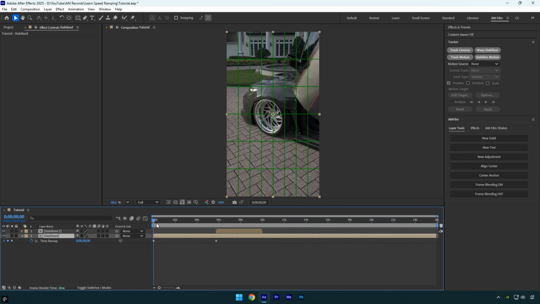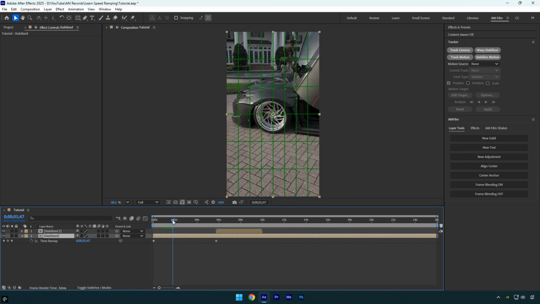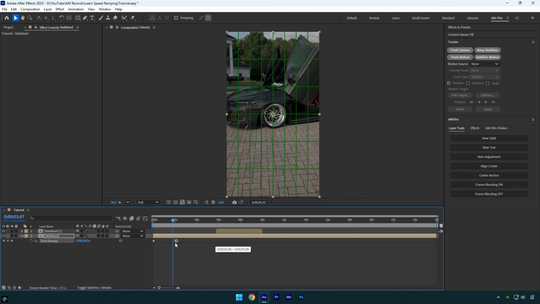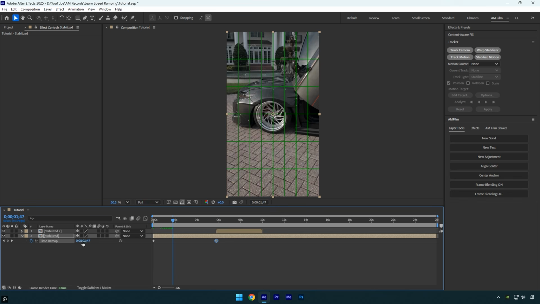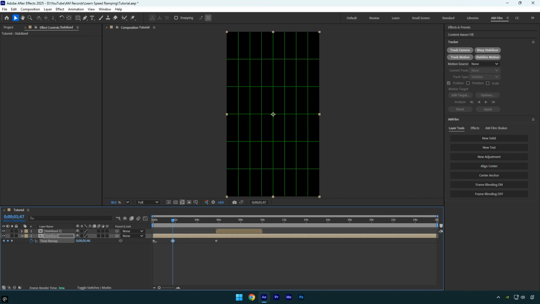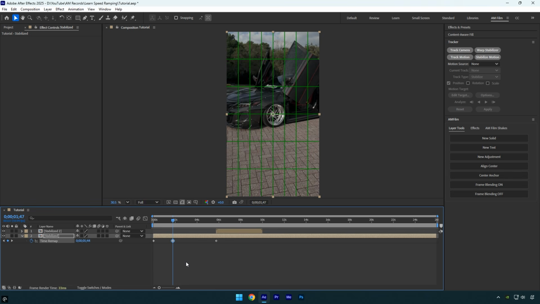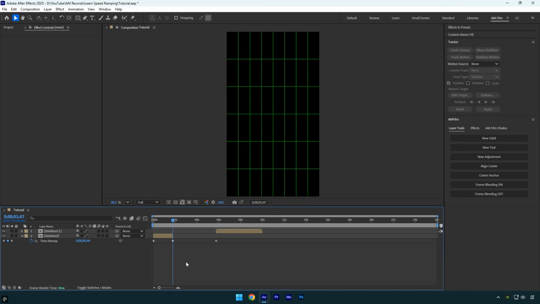Let's scroll forward. Let's say there's a music beat drop here, and I want the first clip speed ramp to end at this point. Grab the second time remap keyframe and drag it to that position. You can also adjust the timing and create new time remap keyframes by dragging the time forward. Once the time remap keyframes are set, cut off the rest of the layer after the second keyframe. If there are any other keyframes beyond that, you can delete them as well.